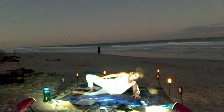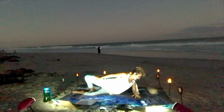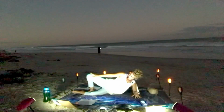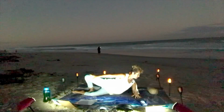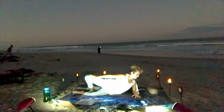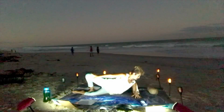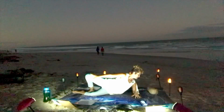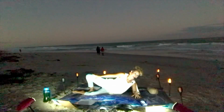Inhale, press the middle part of your leg. Look out over your right shoulder. Relax. Up, just above the knee. Grab just above the knee and press. Look out over the right shoulder. And relax. One more time. Press. Look out over the right shoulder. Relax. Ooh, that gives a nice stretch in the neck, doesn't it?